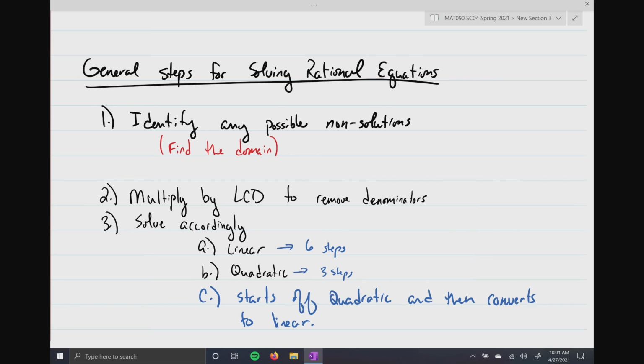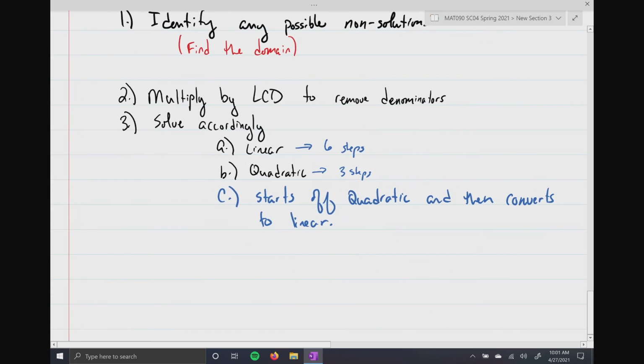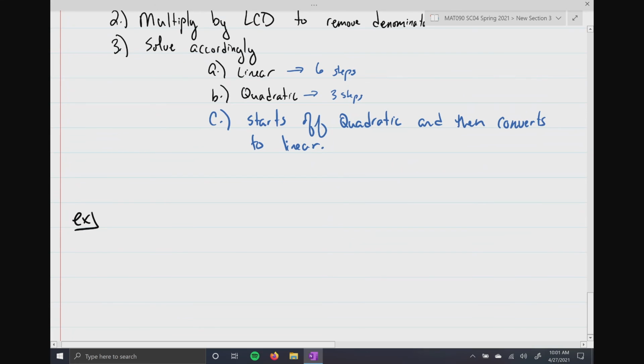All right, so let's do some more problems now. Now we got everything we need. So we're going to solve x plus 14 over x minus 2 equals 7x over x minus 2 plus 1. So from the very start, oh wait, I'm moving way too fast. Give you a second to write it down. Okay.